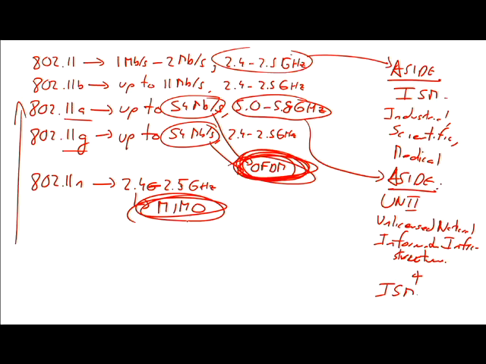MIMO depends on who you ask. Right? Multiple in, multiple out. So what does MIMO technology do? Multiple antennas. Multiple input, multiple output, and I'll draw this in a few minutes because I don't want to ruin this nice list. The more antennas you have, you can do some very crafty things where you can put some of the signals out of phase, you can send a lot more data on each antenna, and it's picked up by a lot more antennas at the receiver. You can multiply the amount of information that's transmitted, right? And that requires some very fancy signal processing.